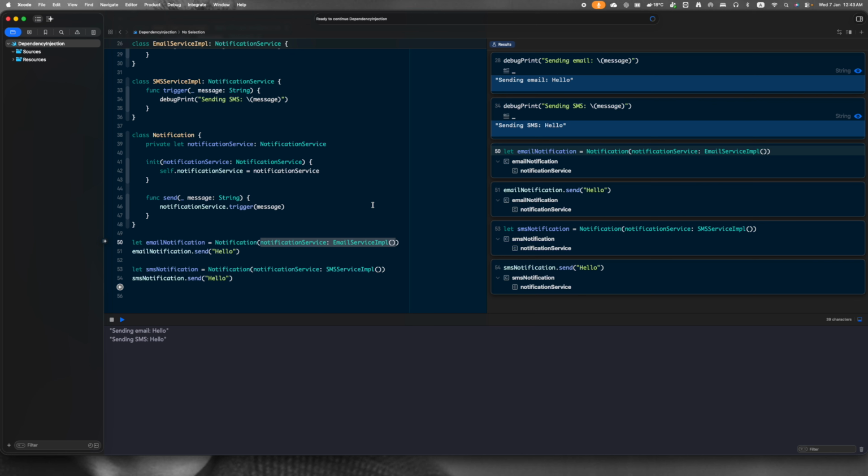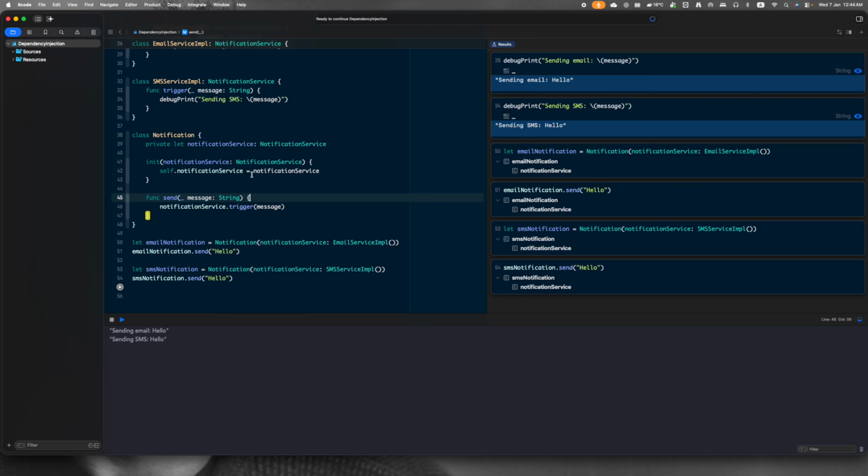But personally, I always prefer constructor injection because in this way, initialization makes sure that it gets whatever it requires to function properly. Because if you're having a method injection or a property injection, then it's the caller's responsibility to properly assign or supply those dependencies, which is error prone, right?